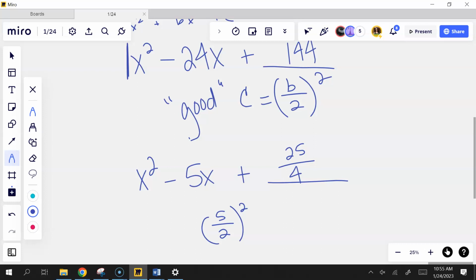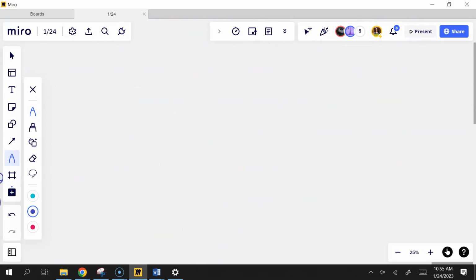Okay, here's what we're going to do. When I'm solving to complete the square, and this is the example that's on your paper, so if it helps you to write, whatever makes you happy. But as I look at this, my first question is: is this a perfect square trinomial? No. Why is it not? What's making it not a perfect square trinomial?